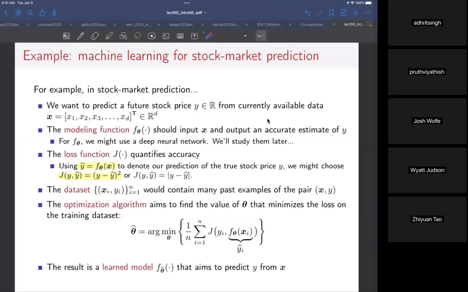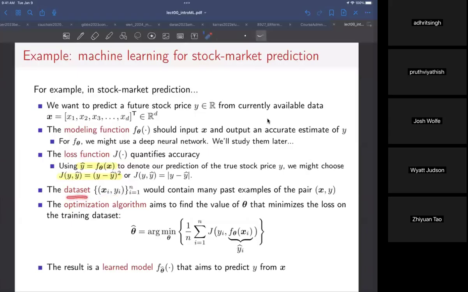And this is what the model is going to do for a particular x and trying to match a particular y. But really, in order to train this f that involves many, many parameters, we need a whole bunch of examples. So our data set is going to look like a set of pairs of x, y, and we're going to label each one of those pairs with the subscript i. So x1, y1 is the first example, x2, y2 is the second example, and so on. In total, there will be N different examples, hopefully many, maybe millions.